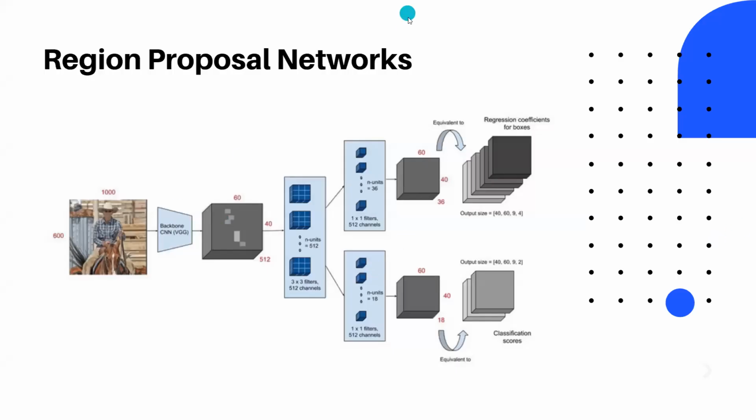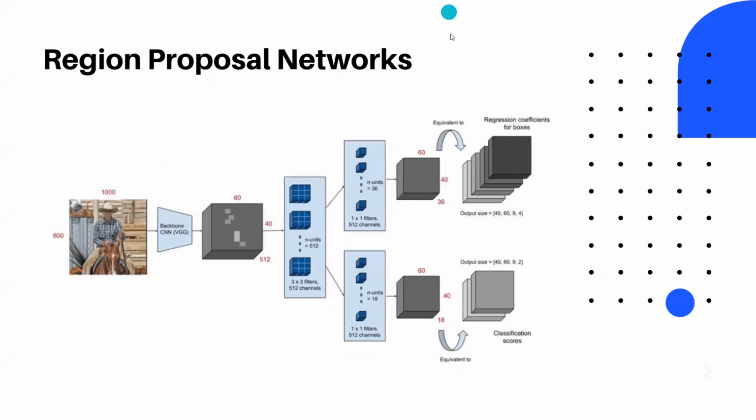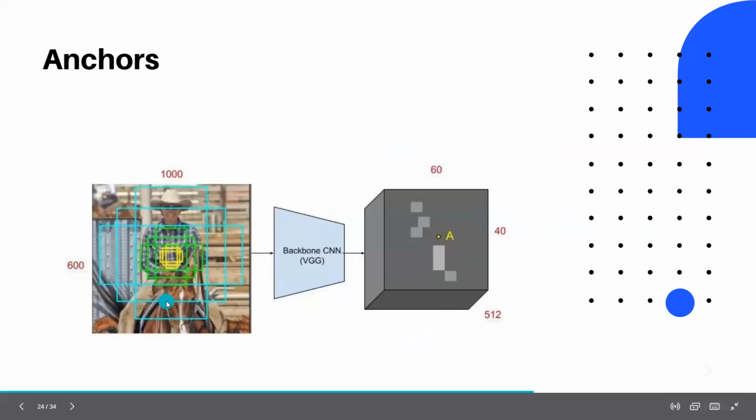No, let's bring it here, it's much better. Nice. Simply, it takes an image and sends it through a CNN, and then through this feature map that we have seen, it's going to do something similar to what we proposed before. Remember the sliding algorithm? Remember sliding the different rectangles that we proposed before? This is what we're going to do. We're going to slide different anchors.